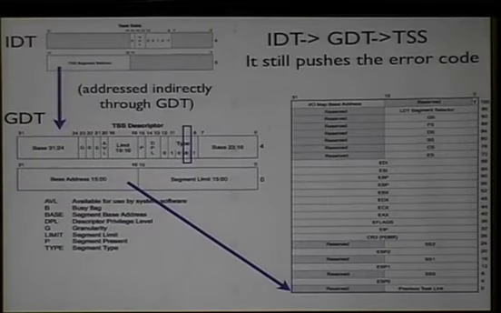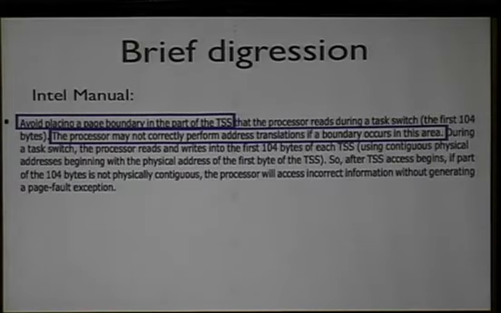On newer processors, it's the manufacturer-specific registers, but it's a TSS on 32 bits. And let's have a brief discussion here. This huge data structure, of course, is an interesting path in the CPU because that causes the CPU to fetch about 104 bytes at the same time and pass them as a more or less atomic instruction. And the Intel manual actually even says, please don't place this across a page boundary. Because if you do, we're just going to translate the first virtual address of this TSS, because this entire task switching mechanism was before the paging system was introduced, so it all operates in virtual addresses, and then just read 104 continuous physical bytes from there.